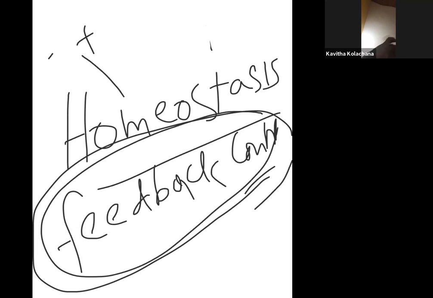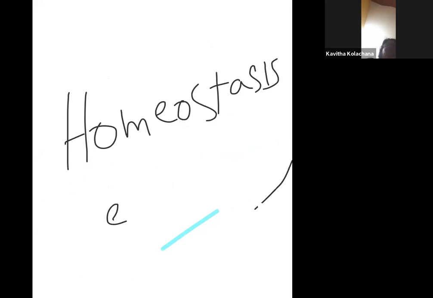Okay, everything works together. It is not one thing which works there. Okay, so hormones are that kind of mechanism. And what are the different pathways they take to react? So what are the different pathways the hormones take?